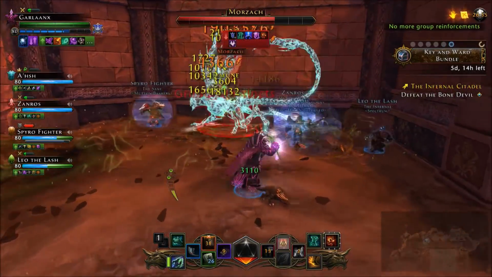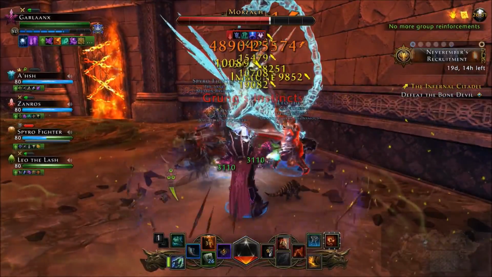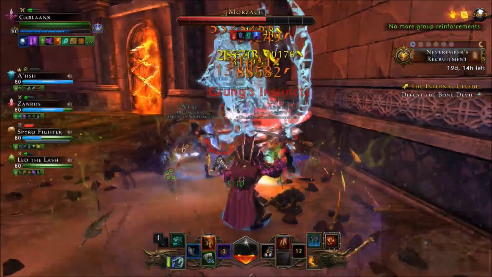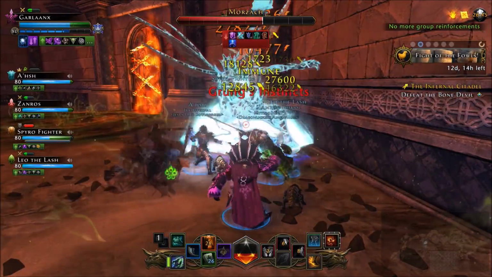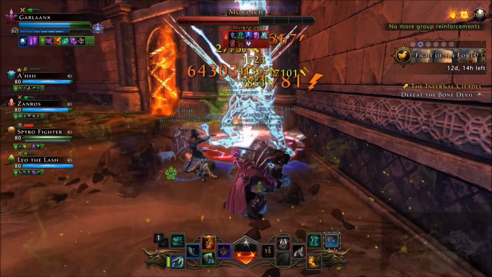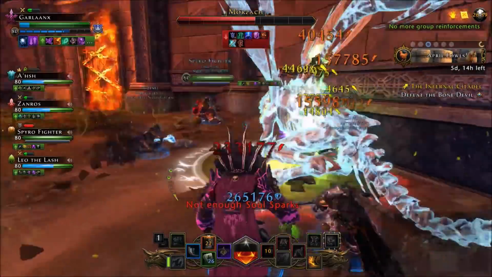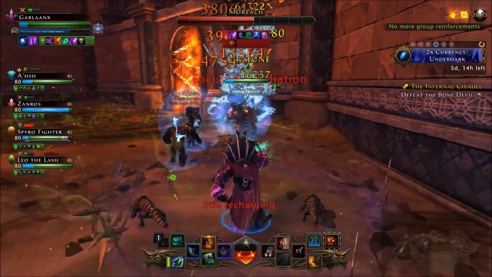So you can see we almost have him down 75%. He'll be 50% here momentarily. He doesn't have any specific mechanics that you need to really look out for. Mainly his mechanics are focused on the person that has aggro. So your tank, for instance, he does this charge on the tank. So if your tank is good enough, you should be fine. It's basically just a tank and spank engagement.